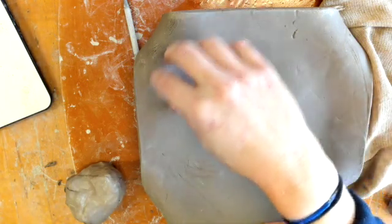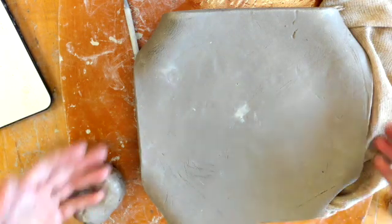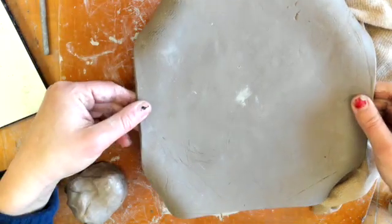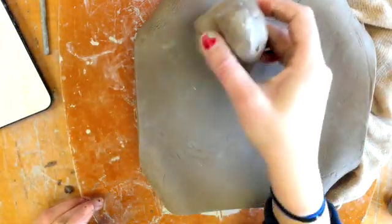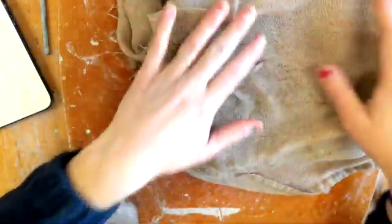Am I going to put it on the side? Depending on what your slab looks like, you could potentially put it on the outside. That wouldn't be good for mine, but that is another thing that you could think about. And you want to think, where do I want to put it and how large do I want it to be? Okay? And when you're done working with your slab, make sure it stays covered so it doesn't get dried out.